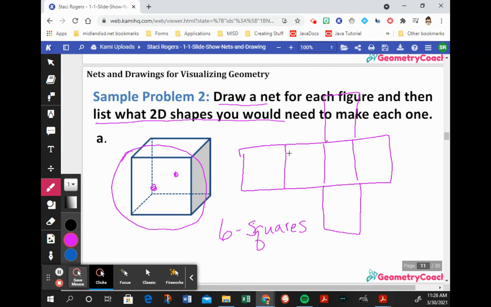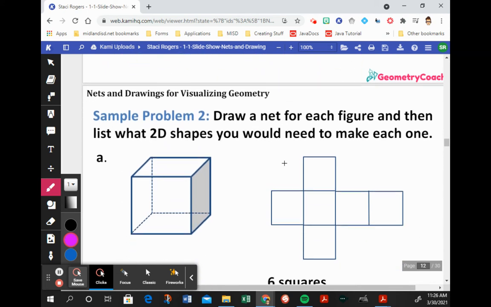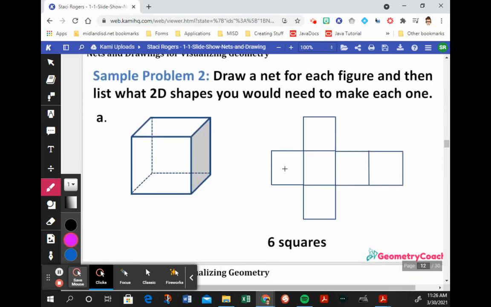Okay. And theirs is a little bit different, but they came up with the same answer. It's like they reversed it. In fact, I could put my squares here, or here, or here. Okay. All right.